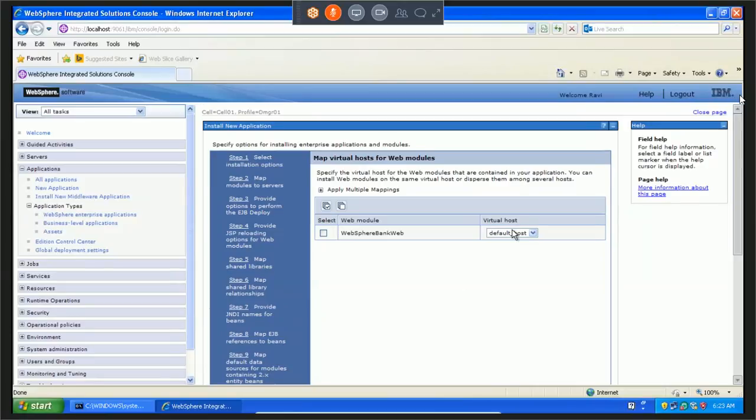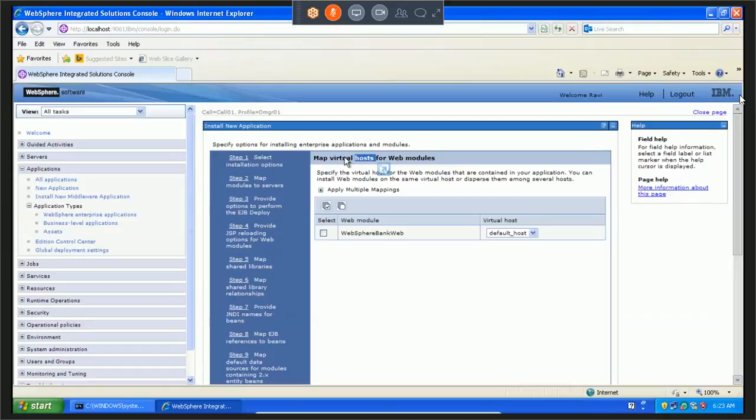See, always the application will be mapped to default host. So here I introduce what is a virtual host. Virtual host is a place where we will have the application server's port numbers. Not all port numbers, the port numbers by using which we access the applications.